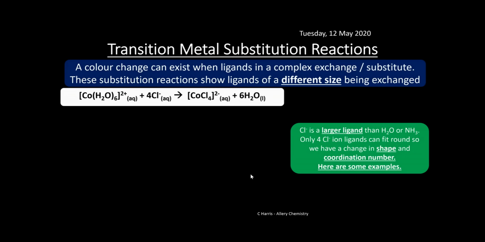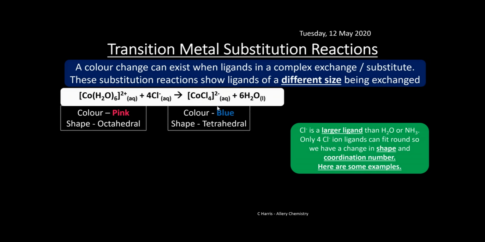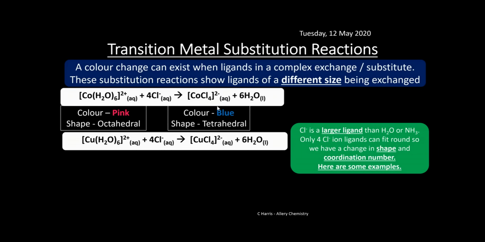So here we've got our cobalt hexaaqua complex again. We're reacting it with chloride ions. Could come from something like HCl, for example. And that's going to have a ligand substitution reaction. All these 6 waters are going to be kicked off, but we can only form 4 chlorides around it. Okay. So it's pink and octahedral to start with, and it goes to a lovely blue colour, and the shape is tetrahedral here because the ligand is much bigger. We can't fit as many of them round.